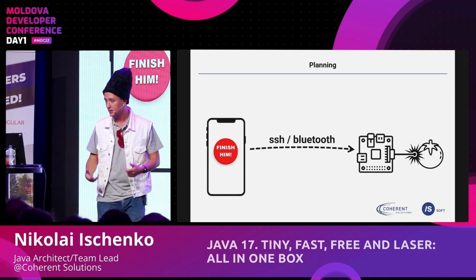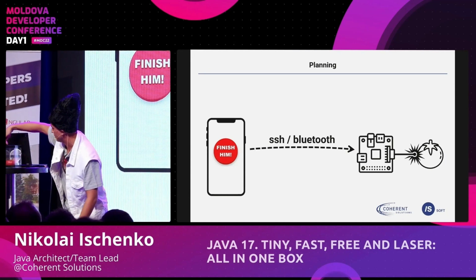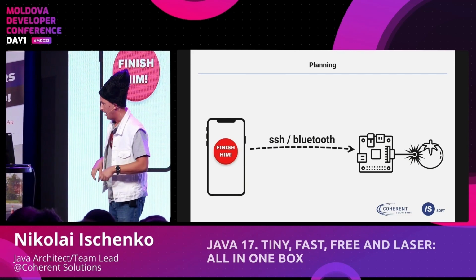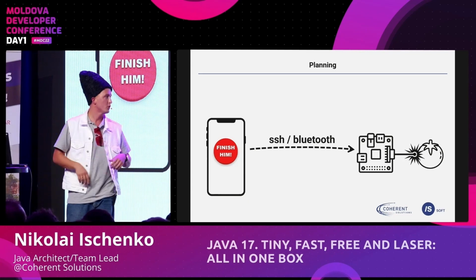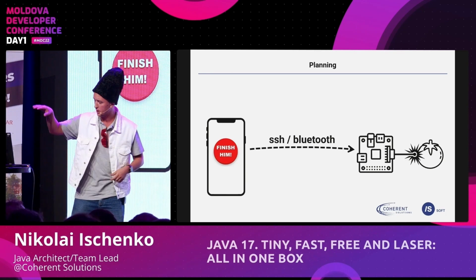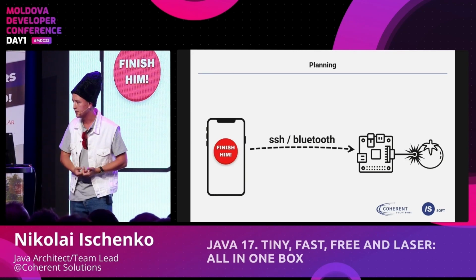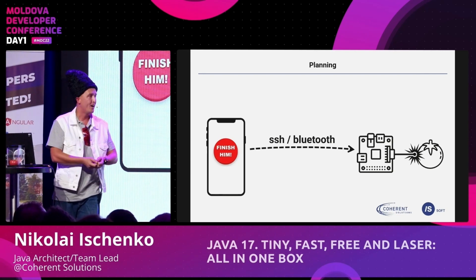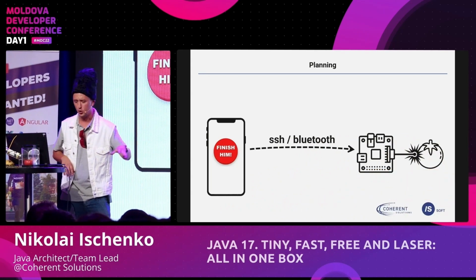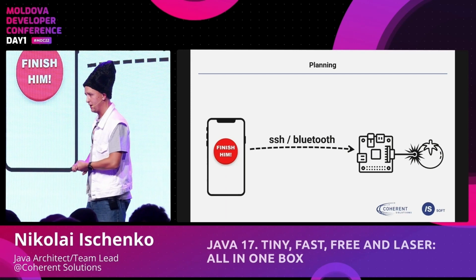And I wanted to build this machine to start this process with a laser to explode this tomato, totally. And it would be too easy to build this architecture with a direct connection to this plate, to this mini computer, using, for example, an SSH connection over the local network or using Bluetooth. But it would be better not to be near this device, but outside of this room, when this stuff will be exploding.